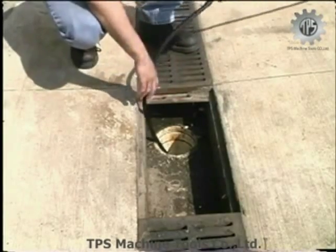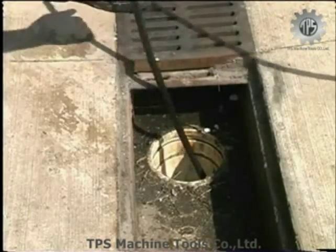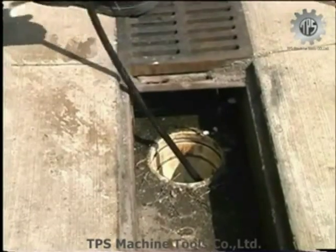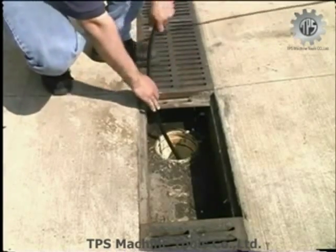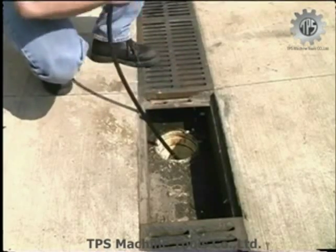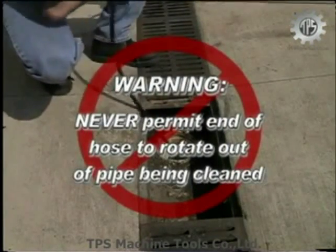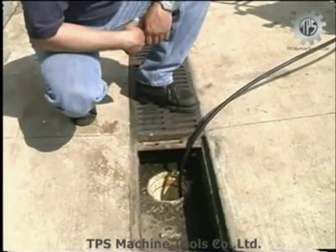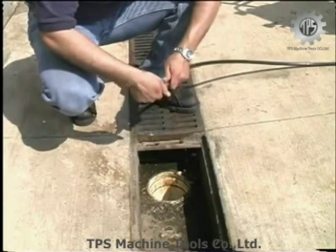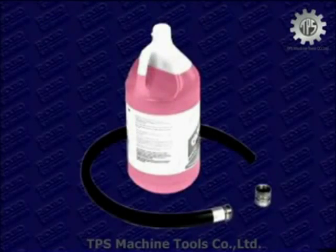If the jetter nozzle does not pass right through the blockage, combine the pulse action of the pump with manual manipulation of the hose. Once through the obstruction, pass the jetter nozzle back and forth several times with the pulse off to ensure thorough clearing. Then advance the nozzle several feet further down the line before retrieving the hose. Once the jetter head is through all bends and obstructions, slowly retrieve the jetter hose to clean the inside walls of the pipe. Never permit the end of the hose to rotate out of the pipe being cleaned — the hose can whip, causing serious injury. After using your jetter, run clear water through the jetter and hoses with the nozzle removed for maximum water flow. If storing in freezing temperatures, be sure to use the winterizing kit.